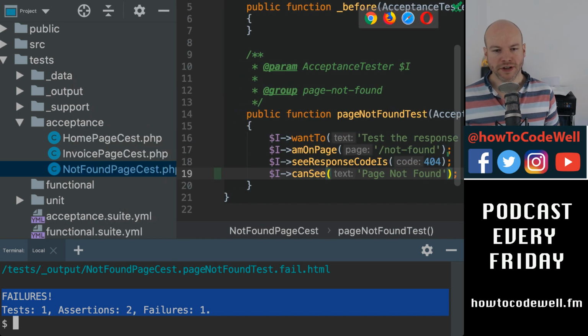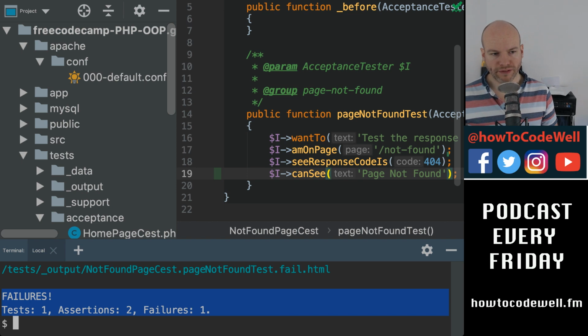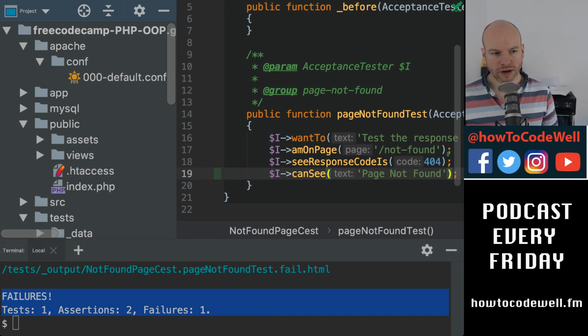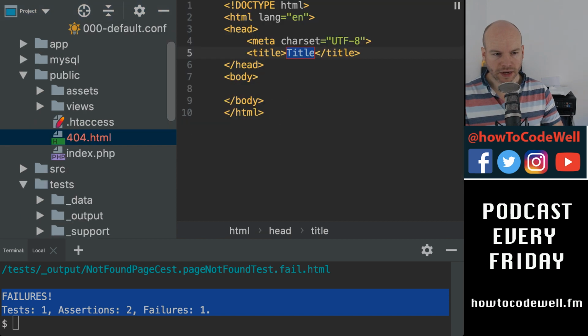So I guess the first thing I'm going to do is just build that out. I'll worry about the vHost in just a second. Let's just build the page first. So in public, we're going to just create a new file. It's just going to be a simple, I shouldn't say simple, it never is. It's going to be a 404.html page, and that's fine.